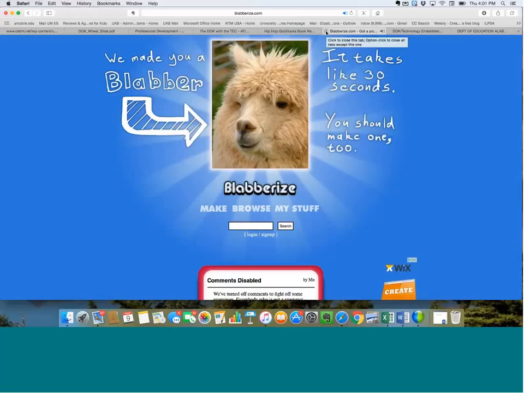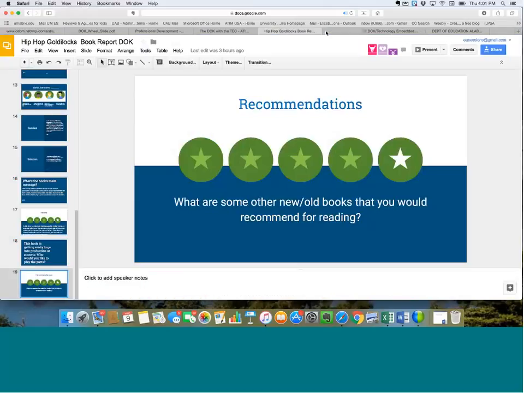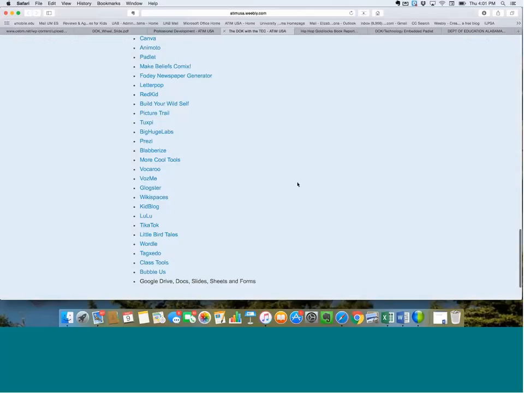Okay, we know you like Blabberize, but I love that tool. I've heard of teachers who have used it to teach the preamble to the Constitution, and that was a really nice idea and thing to do with the students. But love, love, love Blabberize. Another really easy tool to use is, let's see here, Tuxby. With Tuxby, you can actually upload a photo and then turn it into something else. Once again, it's not the tool, it's how the teacher uses the tool.